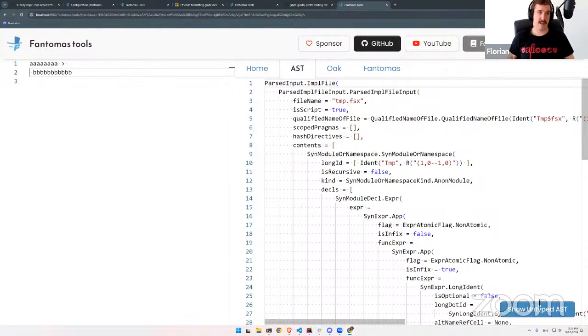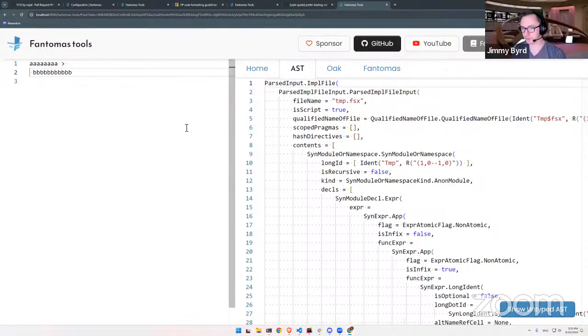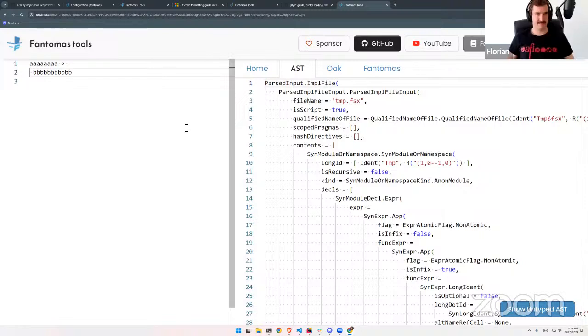Would you consider that a bug in the F# parser, or is that by design? I have no idea. I think because it's really only a handful of things, it is one of those lexing white space kind of rules that happens.